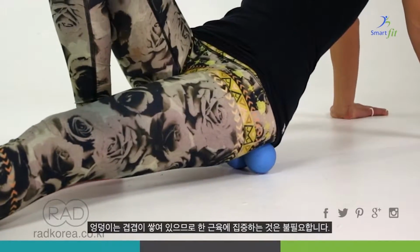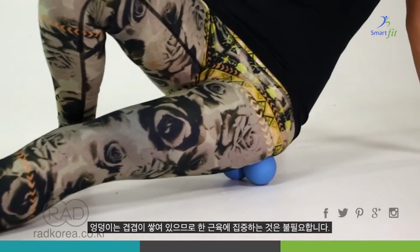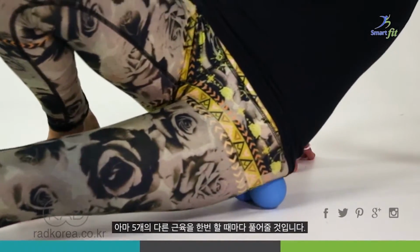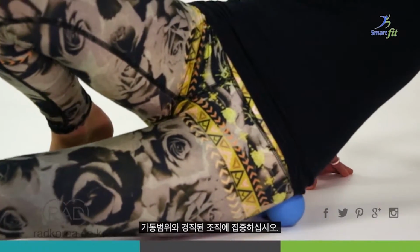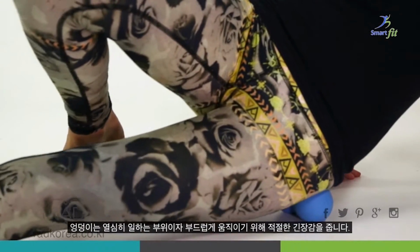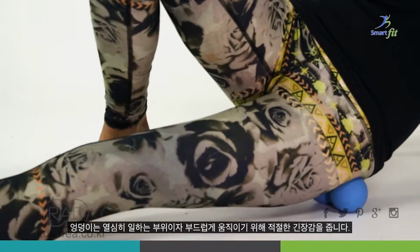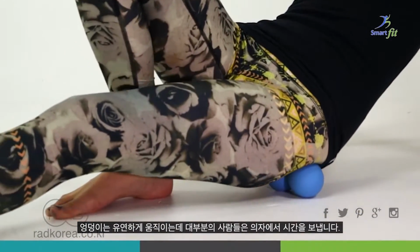It's nearly useless to try to pinpoint one muscle because the hip is so layered you'll probably be working 5 different ones each time. So focus on range of motion and tight tissue. The hips are workhorses that need regular tension to keep everything moving fluidly. Since most of us spend so much time in chairs through the day, these muscles actually tend to get matted together by the fascia, and they slowly lose that articulate 3D range of motion that the hips are known for.